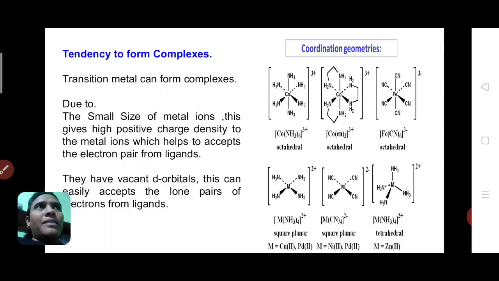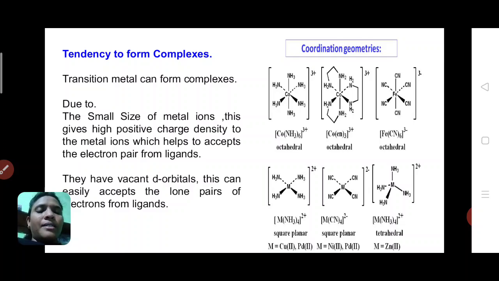After that we studied the variation in colors of the compounds formed by these d block elements. After color we studied magnetic properties, meaning these transition elements can form paramagnetic or diamagnetic compounds. These depend on pairing or unpairing of electrons. If all the electrons are paired, then they are called diamagnetic compounds, and if there are unpaired electrons, then they are called paramagnetic compounds. After magnetic properties we studied their catalytic properties.